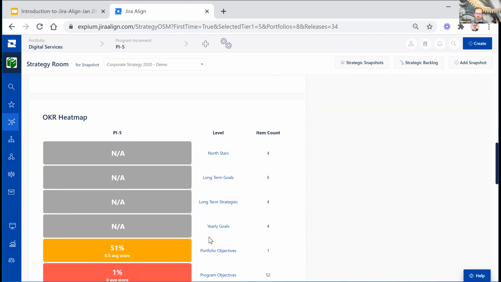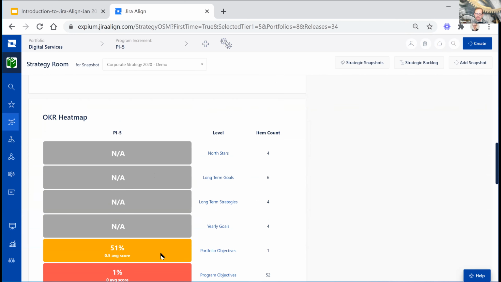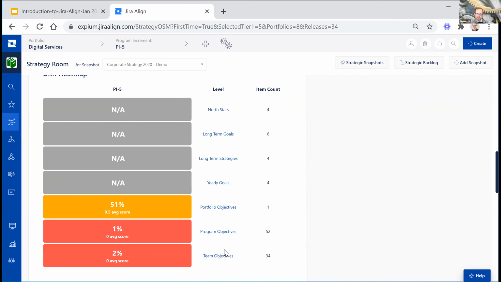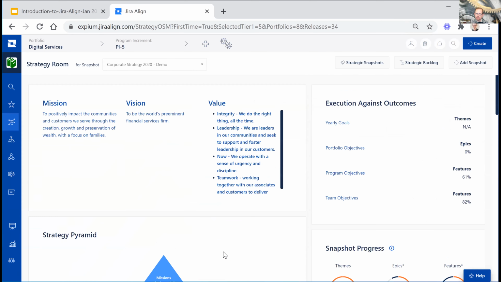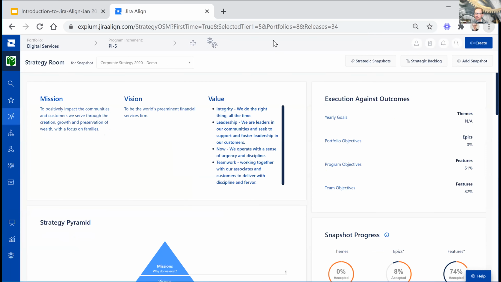As you look elsewhere on this UI, there's an OKR heat map. There is a lot of functionality around OKRs that are tied in with the goals that you set at various levels of your organization. And this just shows kind of a high level update of those OKRs. And then you can even go over here, maybe I'll make this a little bit smaller, and you can see execution against your outcomes.